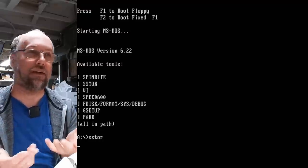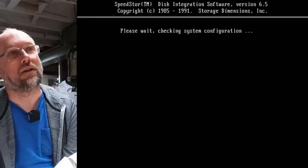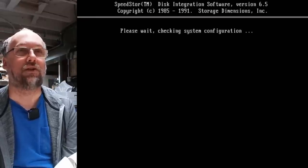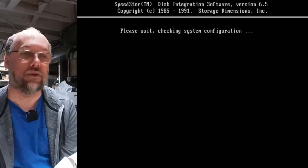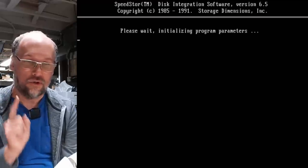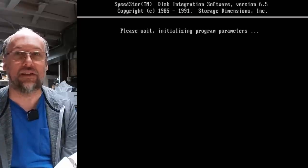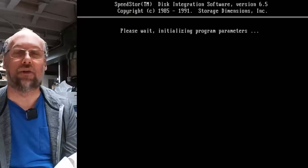This is a great utility that was contemporary back in the day. I used this when I worked in a computer store. SpeedStor, that's the name of it here. Storage Dimensions. And this is used to verify the hard drive is working, low level it, stuff like that. You do have to set your BIOS correctly ahead of time with the number of heads and cylinders or whatever before you try to low level the drive though.